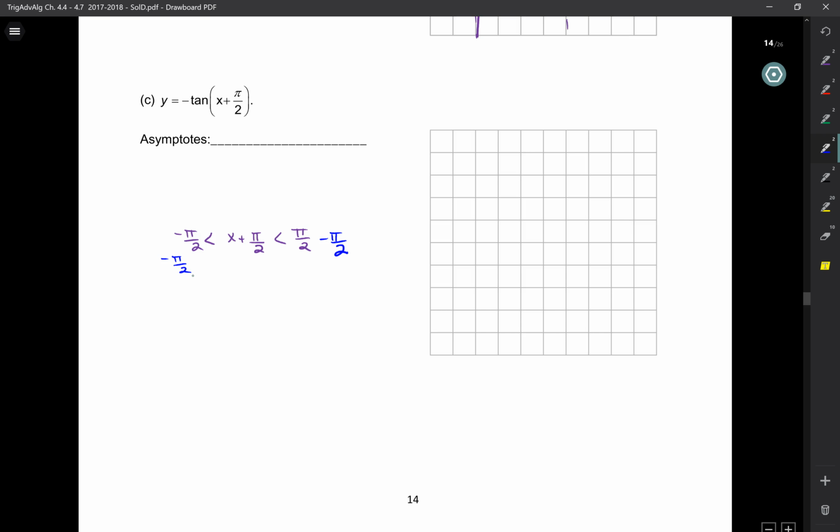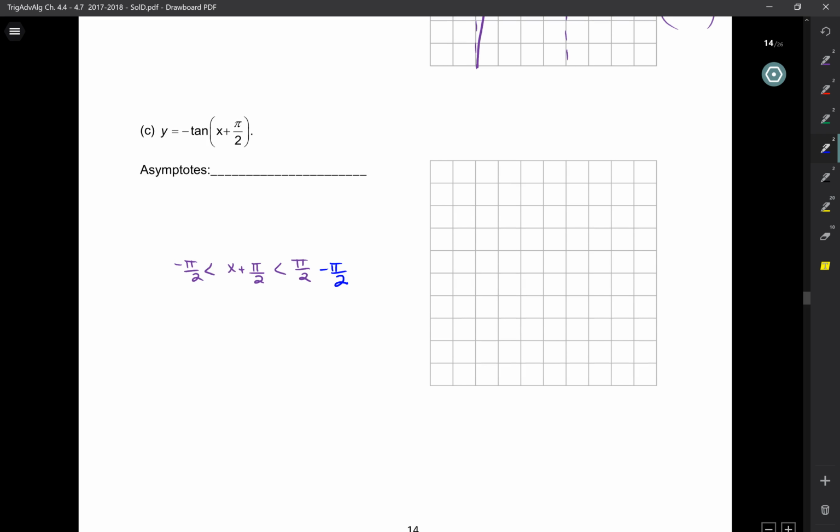Okay, so look, in this case, I have negative pi over 2 minus pi over 2. So it's negative pi. It's negative half pi minus another half pi. So if you owe somebody $50, you're in the hole. You're in the negative for $50. And now you owe them another $50. How much total do you owe them? $100. So if you owe somebody half a pi, and then you end up owing them another half a pi, now you got to give them a full pi. Okay?